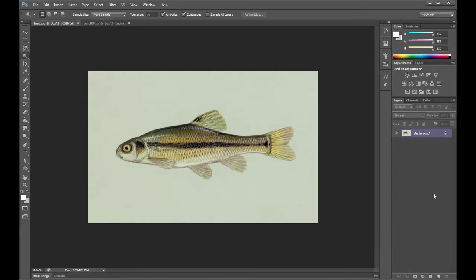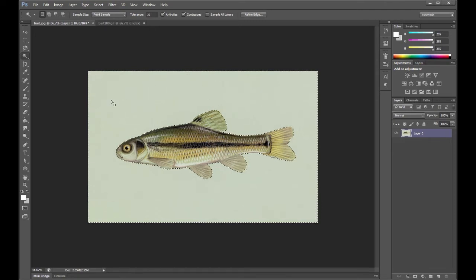We're going to do a little work with transparent images in 3D Max. I pulled this little fish off the internet, and we're going to pull him into 3D Max in just a little while, and we're going to make his fins partially transparent. The way we're going to do this, we're first going to take away the background here.